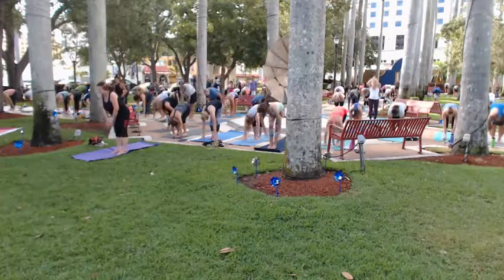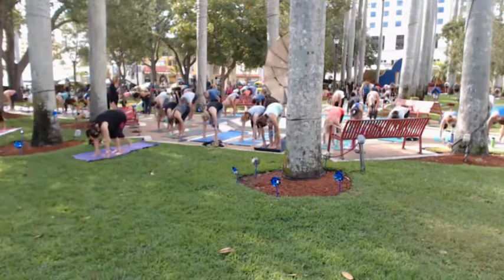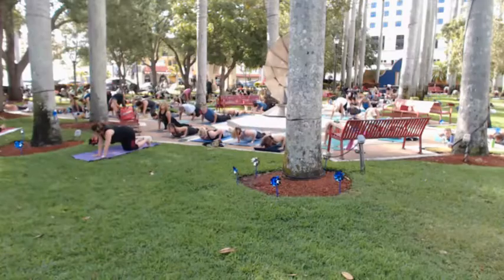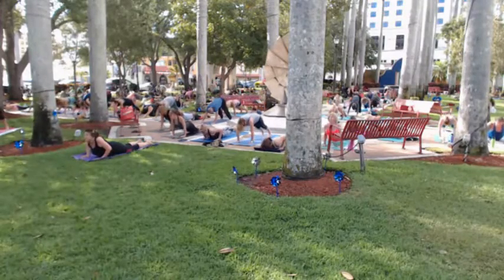Lift and lengthen on the inhale. Good, step back, step and lower. You guys look good. Don't forget the inhale on your cobra. Exhale, downward facing dog.